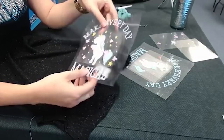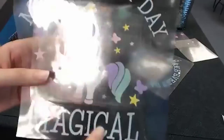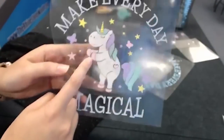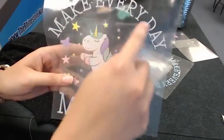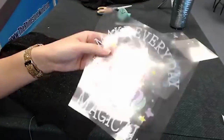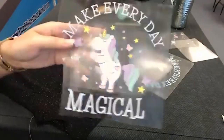So we have this set up. So this is Easy Weed, okay guys? So let me talk about these colors real quick. This right here is pale blue. We have white, we have light pink, mint. This is the same pale blue up here. Lilac and yellow. Actually, it is a yellow, but I think we might have it as another name, maybe like lemon. I don't know why it blanked out. But it's this cute little yellow color over here.